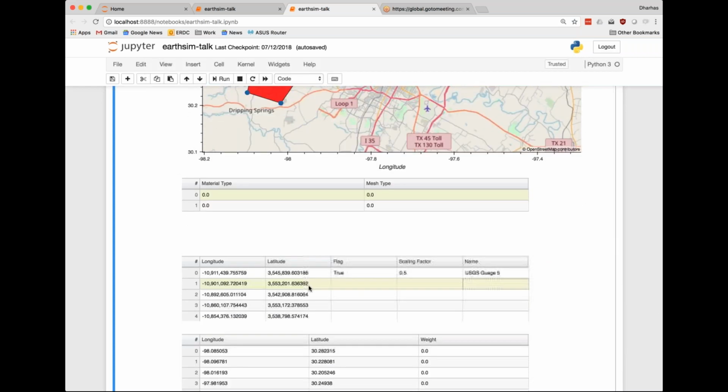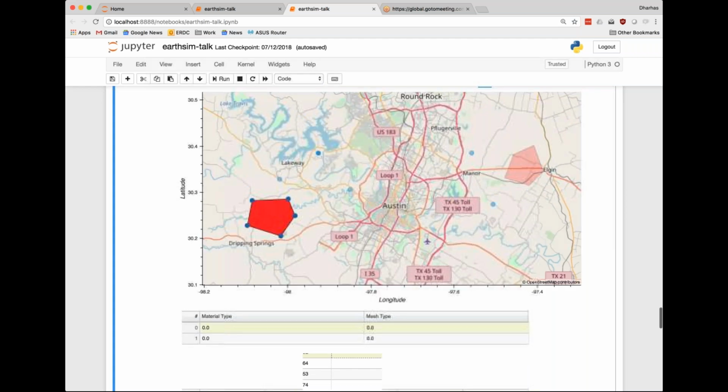I can also decide I want to change the latitude longitude to something else. I'm going to say 4.5. Actually, that's probably a bad idea. Let's make it 101. And that will change the location of that point. It's a two-way connection. Now, for the polygons, I can say maybe this is a mesh type paving, or this is a material type. I guess this is set up as a number, something like that.